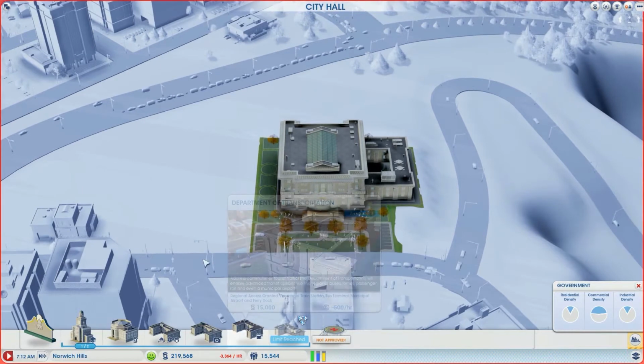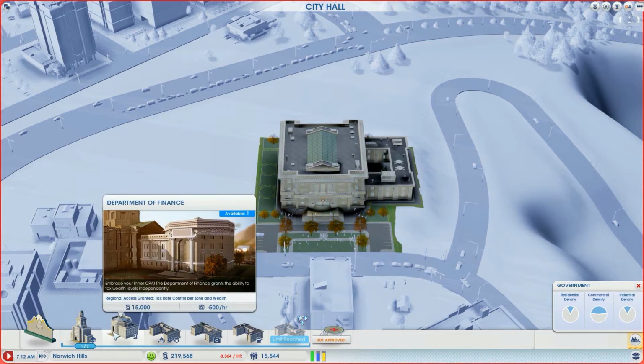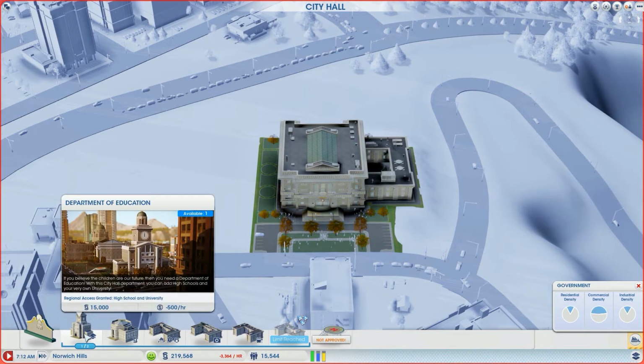I think what I'm going to do is actually the Department of Finance. I thought about the Department of Education so we could get a high school going on, but my goal now is we're going to be wrapping this city up shortly. Not permanently, but I want to get over to Clearwater and start building our university town. I'm really excited about that.